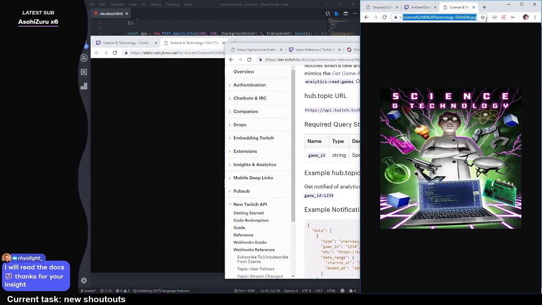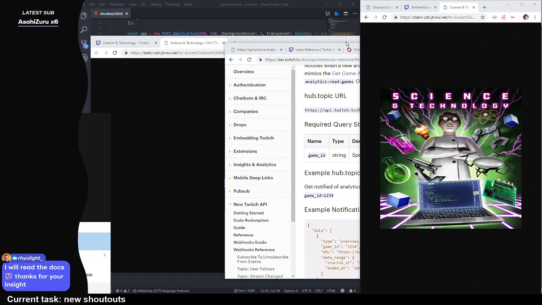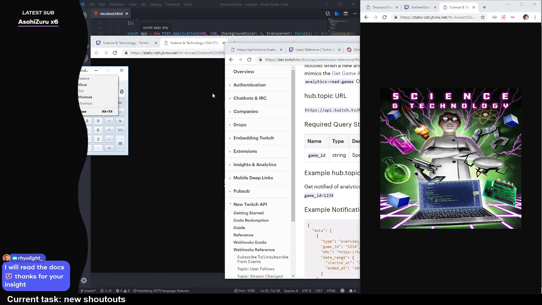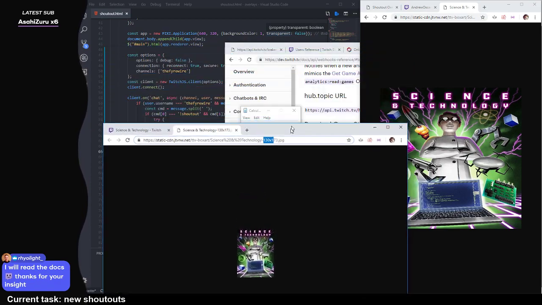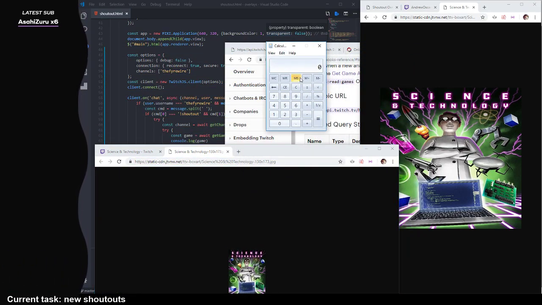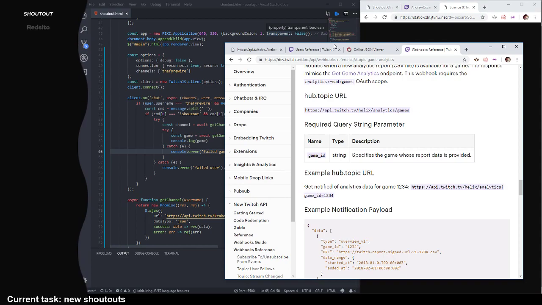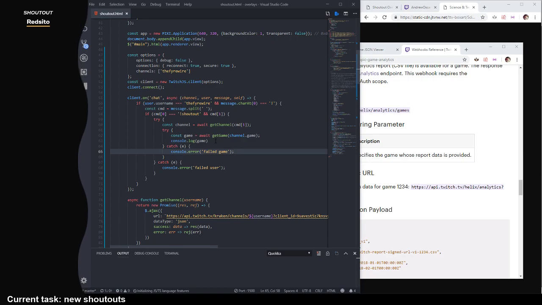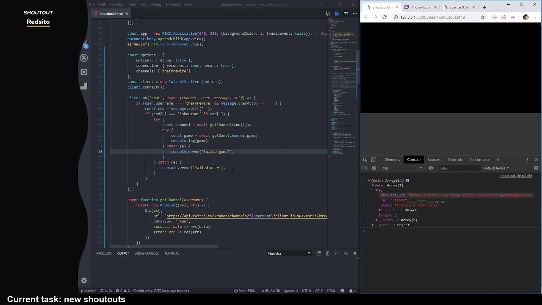I'm enjoying it. I need to work out the ratio of this image so that I can make my own image. So the height is 173, so the width divided by the height. Okay, we'll just take that. I'm going to round it probably to 0.75. And then we'll do... So what did we get back? Box art URL.